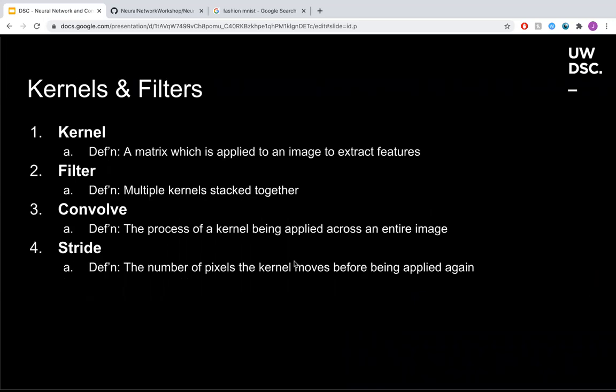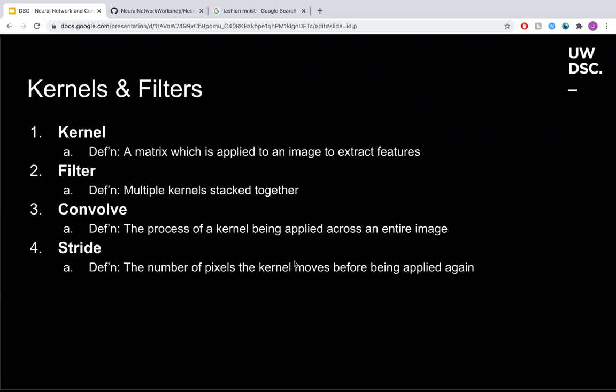So here are some more definitions. I know you're probably all tired of all the definitions I've been showing, but you don't have to remember all of them at this very moment. As you do more machine learning and use neural networks more, you'll just start to know what these terms mean. But the definitions are definitely useful for telling you what they are and what they do. I'll also show some images, but basically I'm just going to go through all 4 of these definitions.